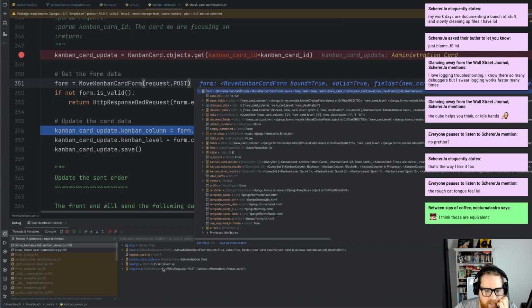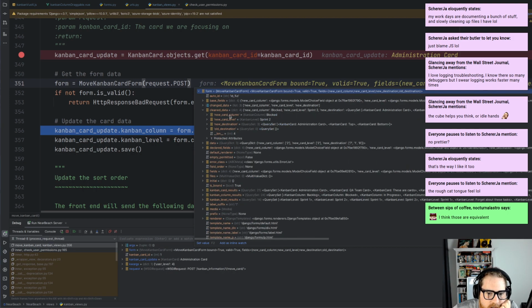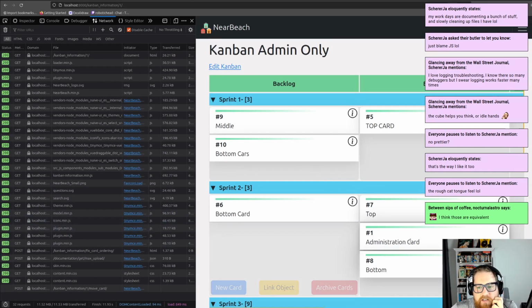So if I jump open this, we should have clean values, clean data. We've got the new card column blocked, new card level sprint 2. Okay, yep. Those are just objects. So blocked and sprint 2. Yeah. All right.